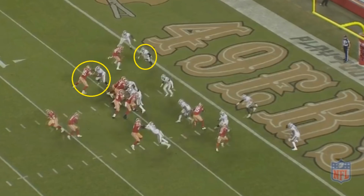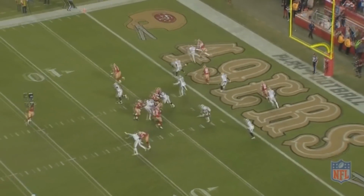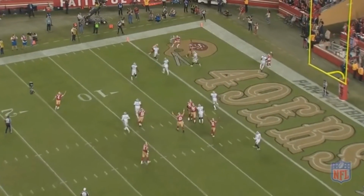I mean, if this is a running play, and it is a run in his direction, if he runs through the top half of the screen to take away that area of the field, then it would be an easy touchdown. But of course, if it's a passing play, which it is, and he stays right there, which he does, then this can happen. Kittle is easily able to get off his block, and now he's easily open, and he's able to walk in for a touchdown.